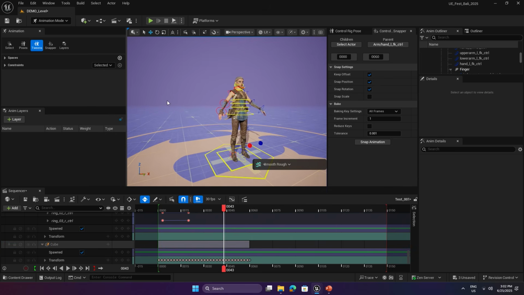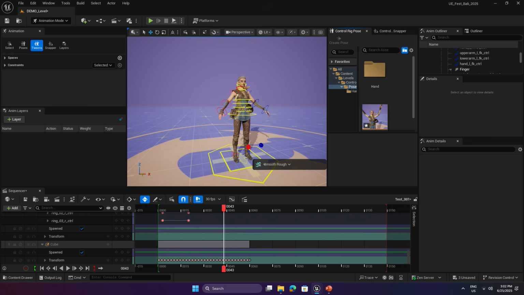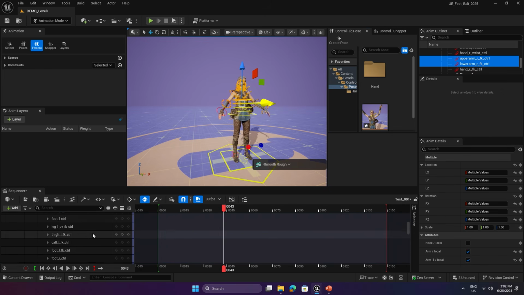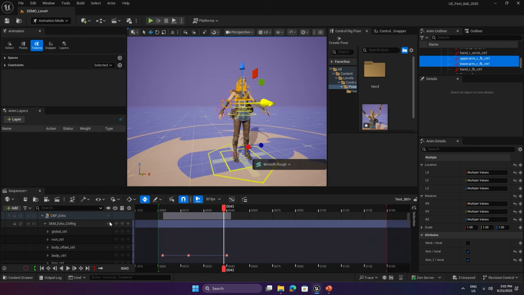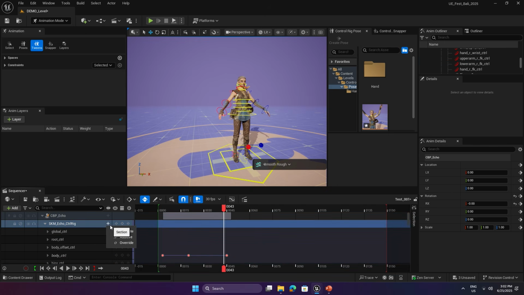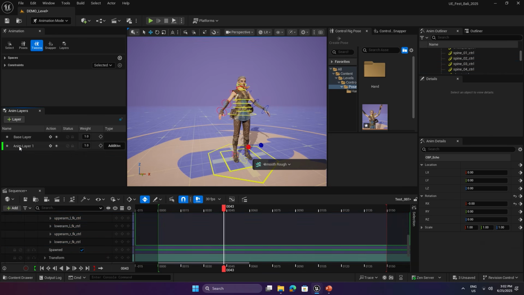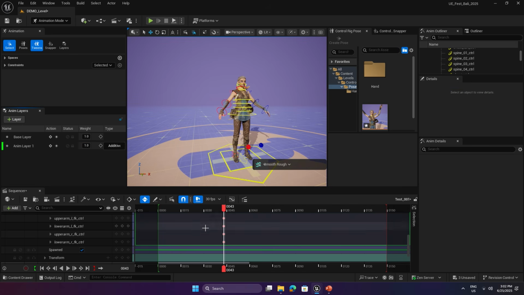So similar to Maya, they are now explicit. If you have been animating in Unreal before, there was this old system to do plus down here and do additive and absolute. Don't do that anymore. They don't mix with this new system. So you can select whatever you want, hit plus. It throws those objects into an animation layer.